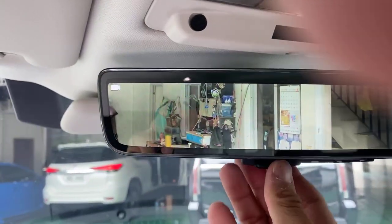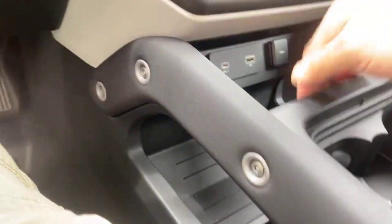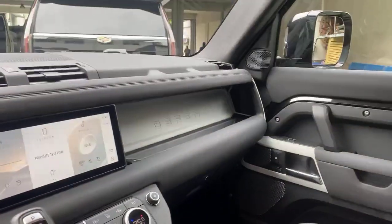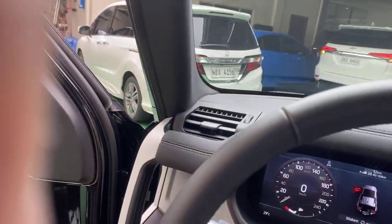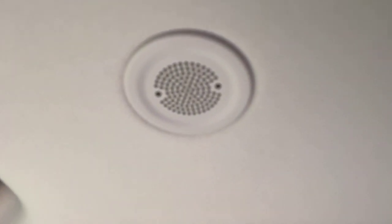This is the coolest technology of all — I'm kind of giddy right now. You have more storage here on the center console, cup holders, and the wireless charging port. This is for your hands-free system — this is your microphone. The car has so many options that it literally drives itself.